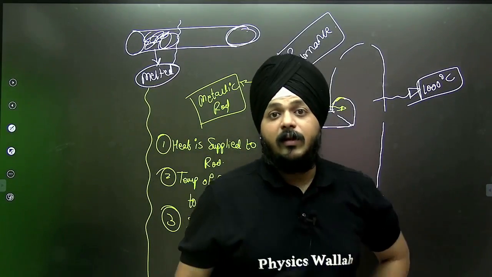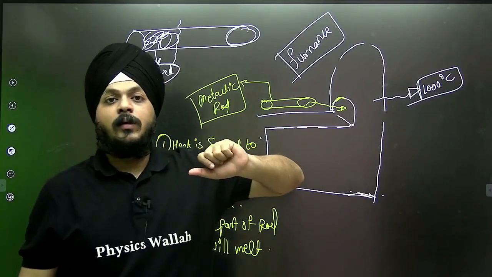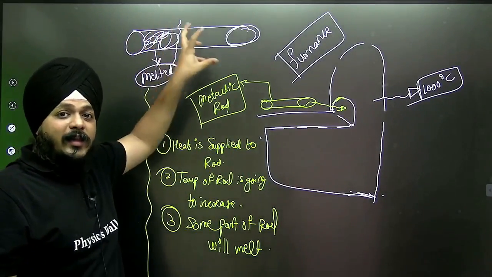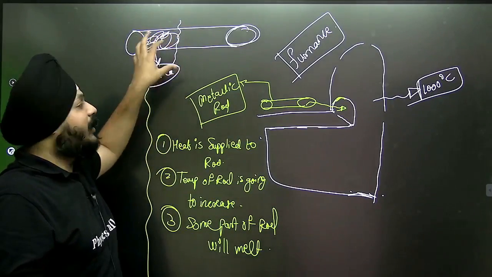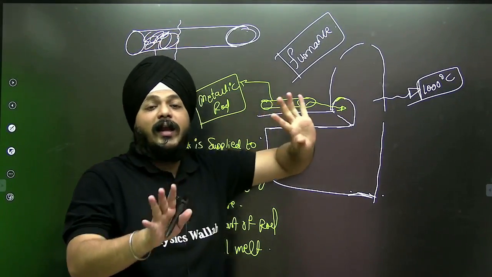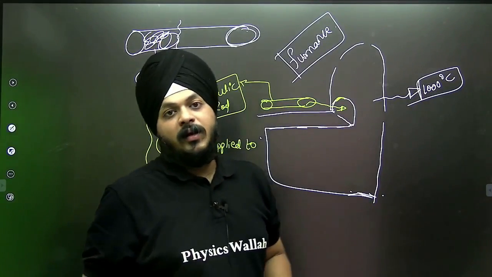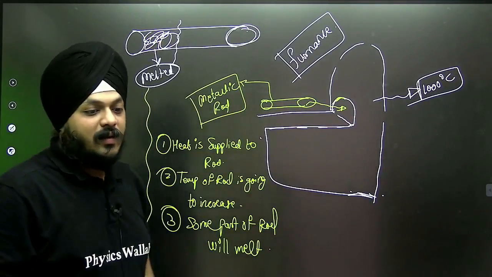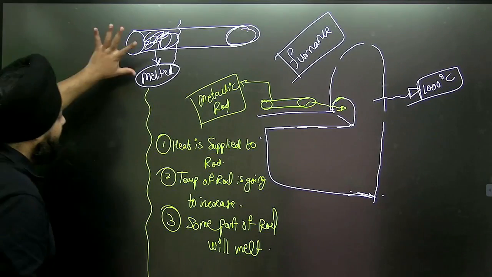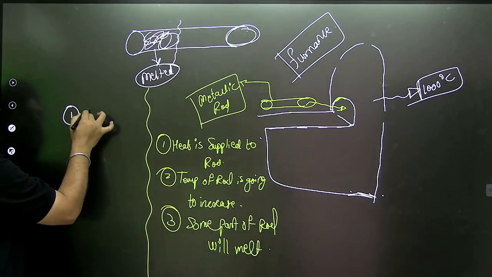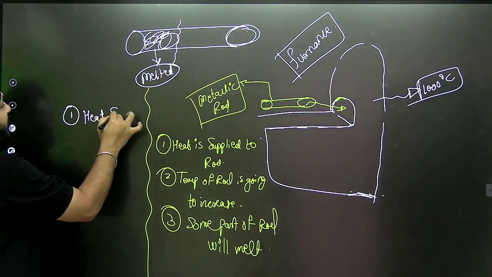So it means heat is supplied to the system, some amount of work is done, and on melting of the rod, obviously, there is a change in the internal configuration of an object. It means internal energy is getting changed. So from this example, we can say three important parameters are involved in this process.